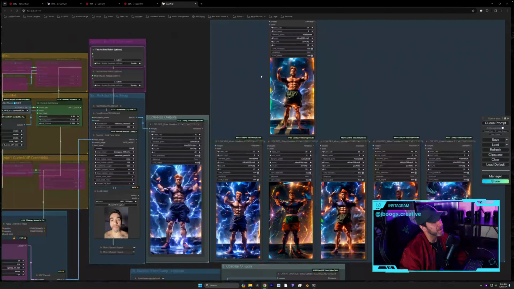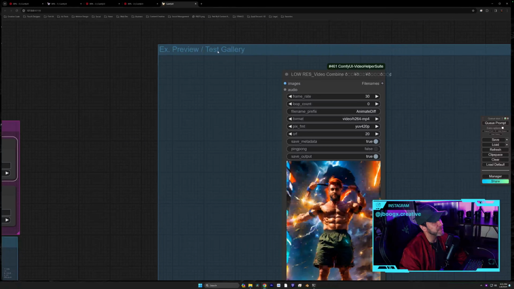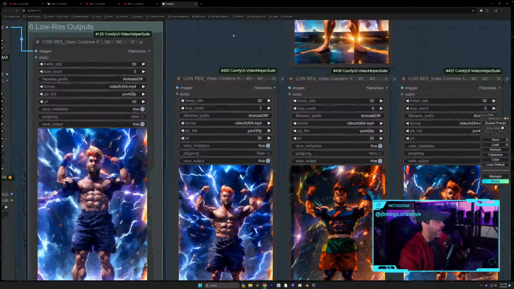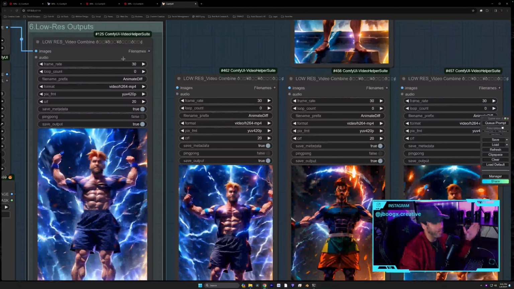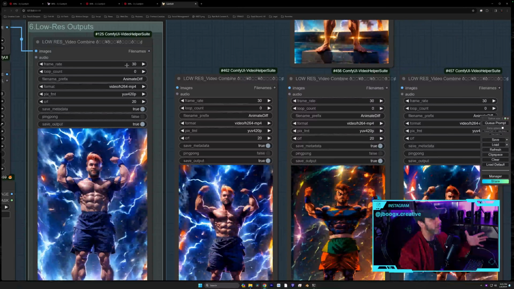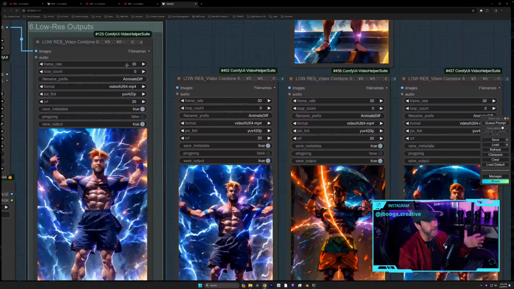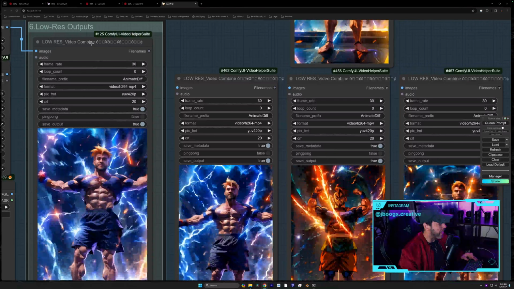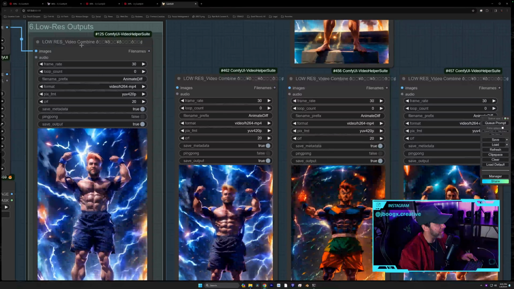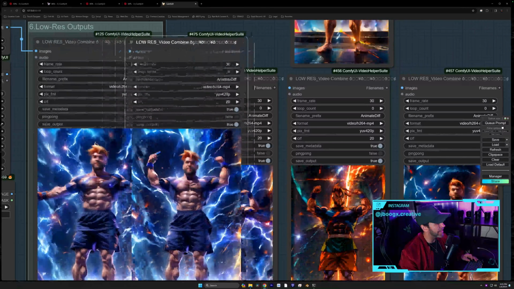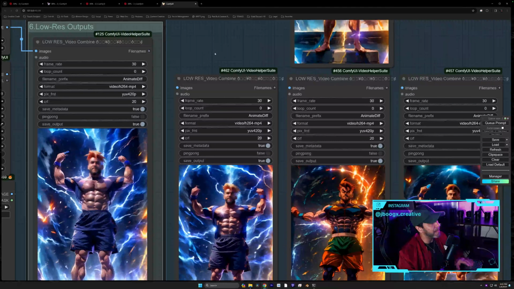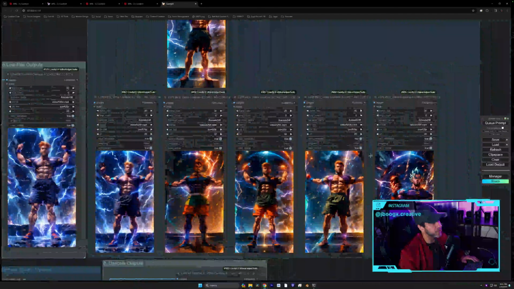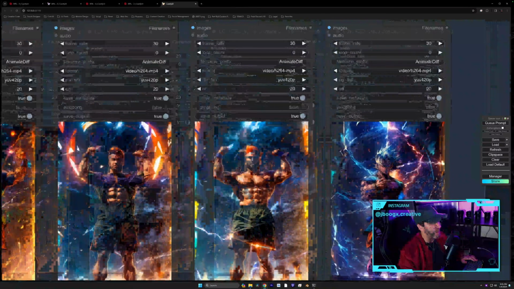This is what I call the preview or the test gallery, or right now it looks more like the peanut gallery. When I am running my tests and trying to figure out what I actually want my final animation to look like, every time I get an output here, I hold down Alt and drag, and it creates a copy. I literally just drag copies into this group right here so I can compare all the things I've gotten.